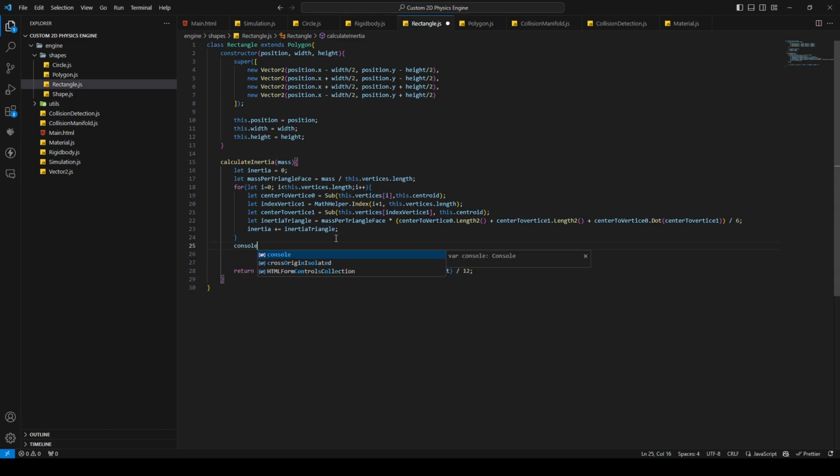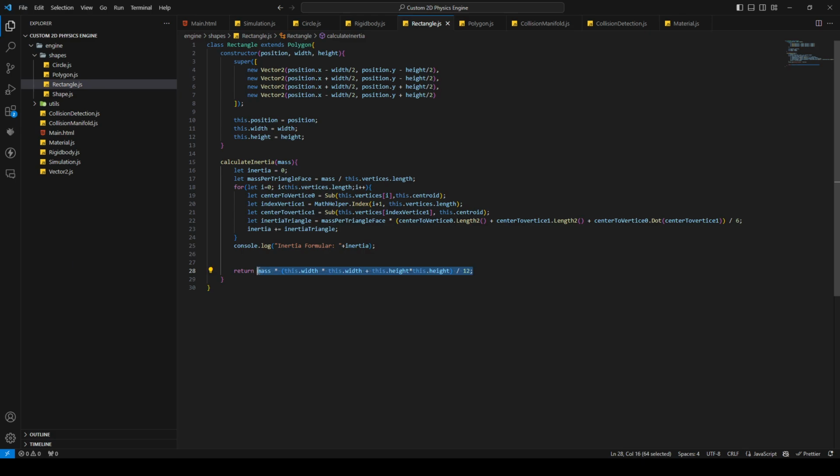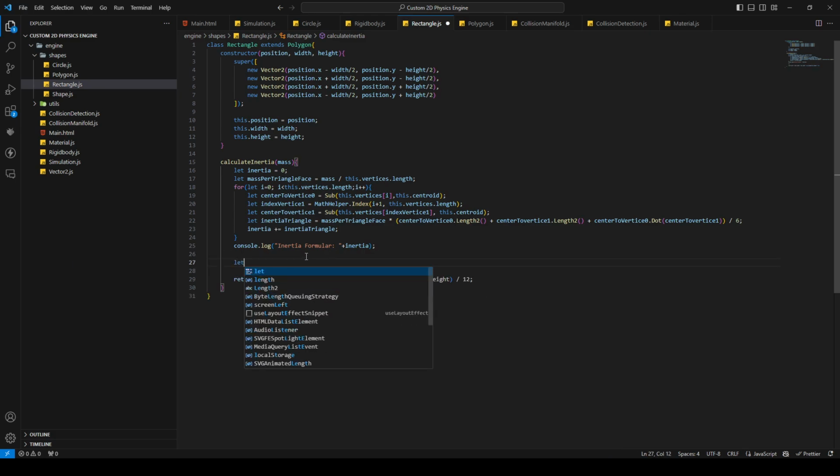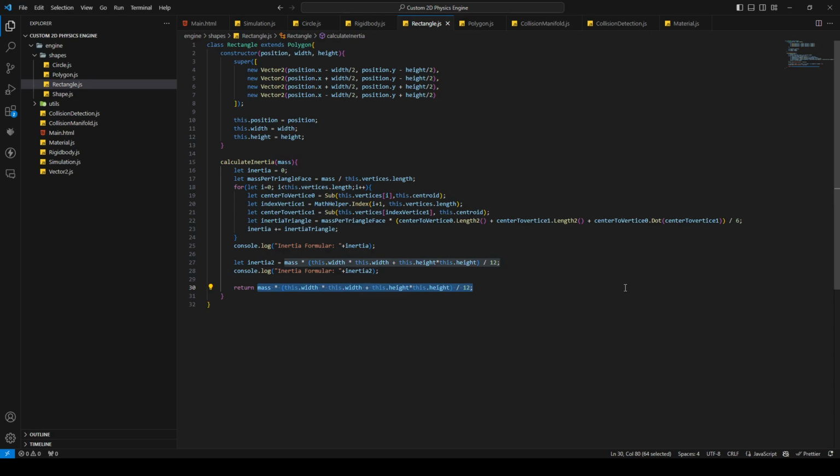I'm gonna say console.log inertia formula is equal to, well, it's plus inertia, and then this one. Let's do it like this, and I'm gonna console log this one too. This will be inertia 2. We're gonna return just inertia.